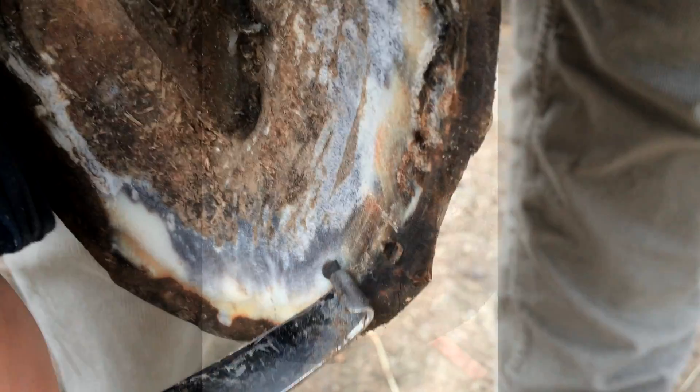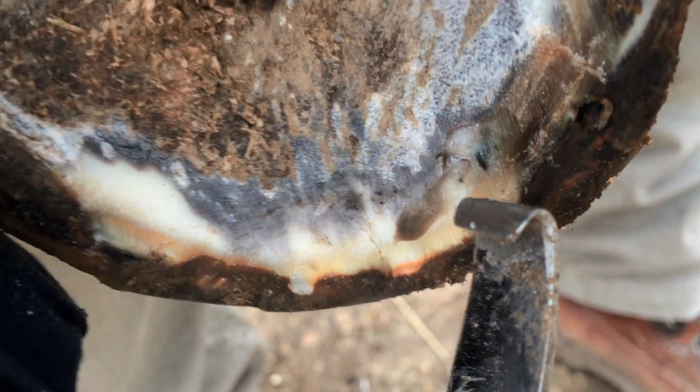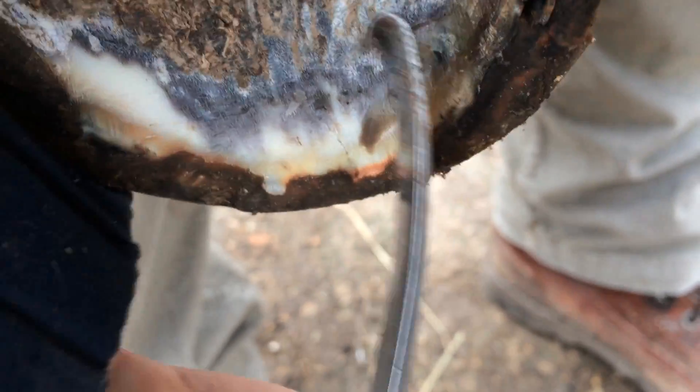I removed the shoe because I was suspicious of the foot, and having just scraped really superficially at the sole, you can see that bead of black pus near the toe already bursting out. I'm trying to multitask by videoing and paring the foot at the same time because I wanted to show the pus actually running out from the hole in the sole. This sort of grey pus is typical of pus in the foot — it's extremely smelly. In a second you'll see me actually squirting it out under pressure.